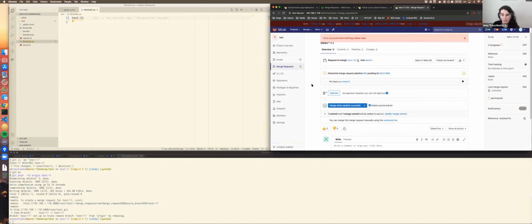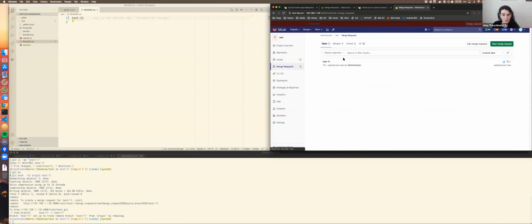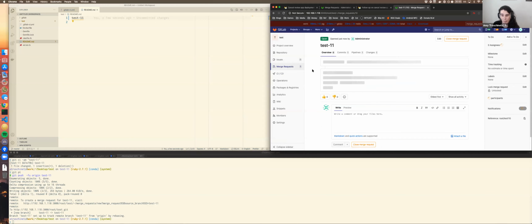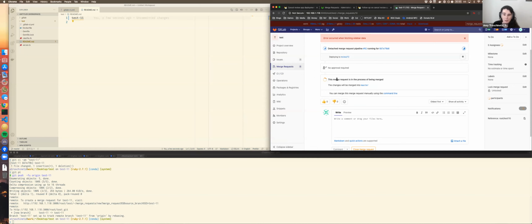All right. And then we should see in pipelines over here that this is running, right? So before that finishes, in that 500 seconds we have, I'm just going to force merge this. Now, I don't know if this was happening for them because they are constantly going through and merging this immediately, or if they have this feature disabled, but it happened often enough that they had pages and pages of stale review app deployments.